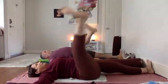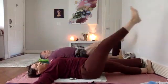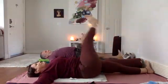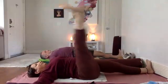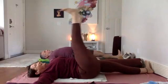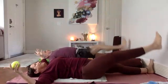Okay, and now we're going to make circles, and I'm going to try and keep this leg as straight as I can. But if it bends, you know that that is A-okay always. And reverse, circle the opposite way. Good. Okay, and then lower your leg all the way down.